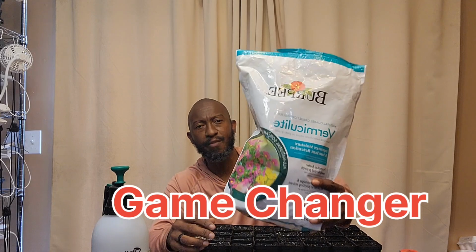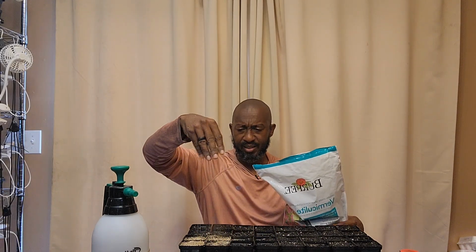All right, here's the next step. This is one of my game changers. I'm using my vermiculite, and I'm going to use it as the topsoil. So my seeds are still exposed. This stuff is so light and fluffy that when the seeds are ready to sprout up, they're going to go boom and bust straight on up.